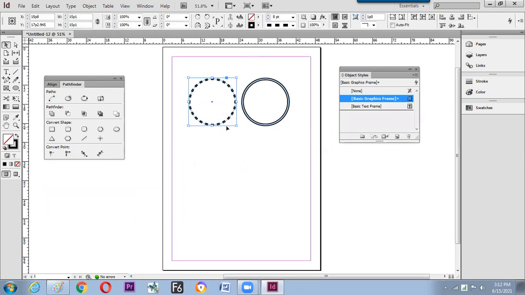Select this design. Basically, the object style is of two types: text-related frame styles and normal graphics. By default, it will be normal graphics. There is a small button over here called New Style. You can make this a new style, so this style is permanently saved now.